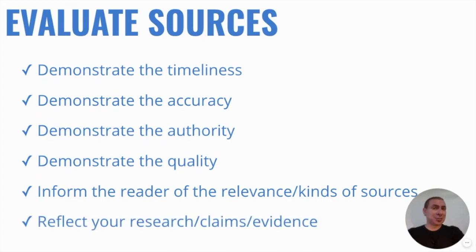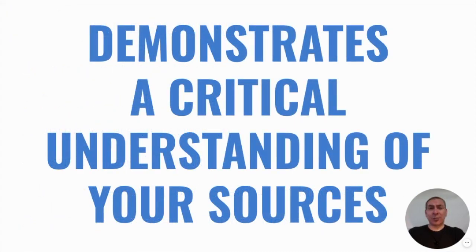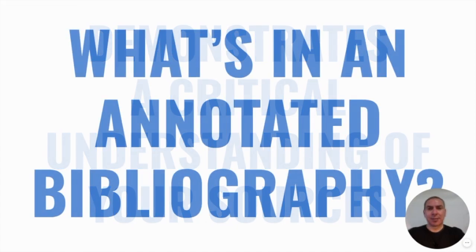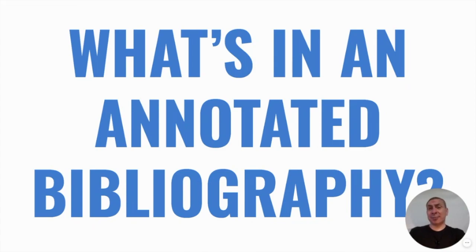You can also show that you've done your research, you're thinking about your sources before you even begin writing. You'll be able to back up your claims and you'll be able to show the evidence. Overall, an annotated bibliography shows that you have a critical understanding of each specific source. So, what's in an annotated bibliography, you ask? Another good question. Let's look at them in detail.